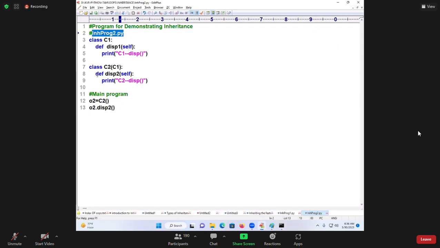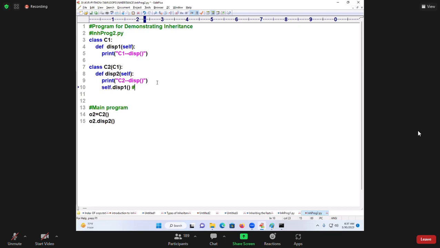Now C2 display needs to call the inherited method. Already one method is inherited from C1 or not? That method I want to call. How do you call it? Earlier, how did you call it with respect to an object? Earlier we called it with respect to O2. Today also O2 or not? O2.display. When display2 is calling, O2 is present in self. And that we need to call as, easy students, self.display1.